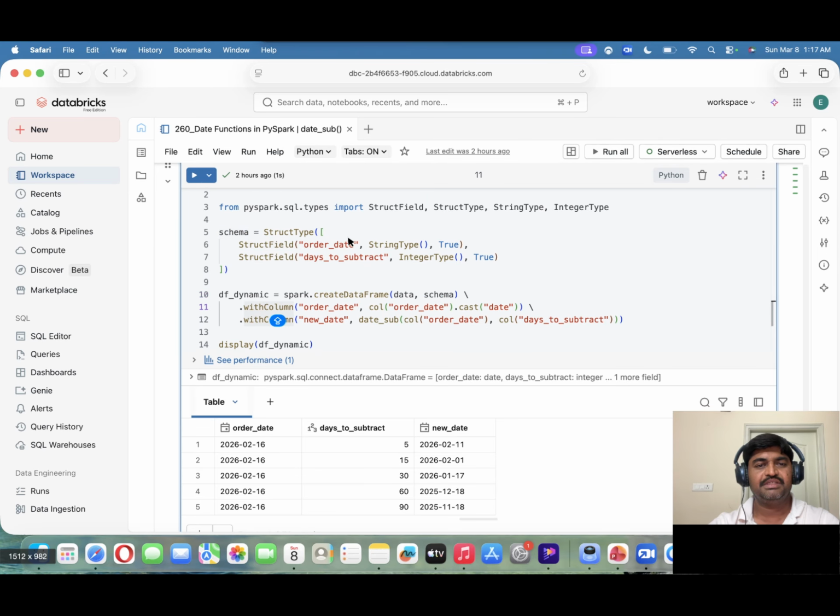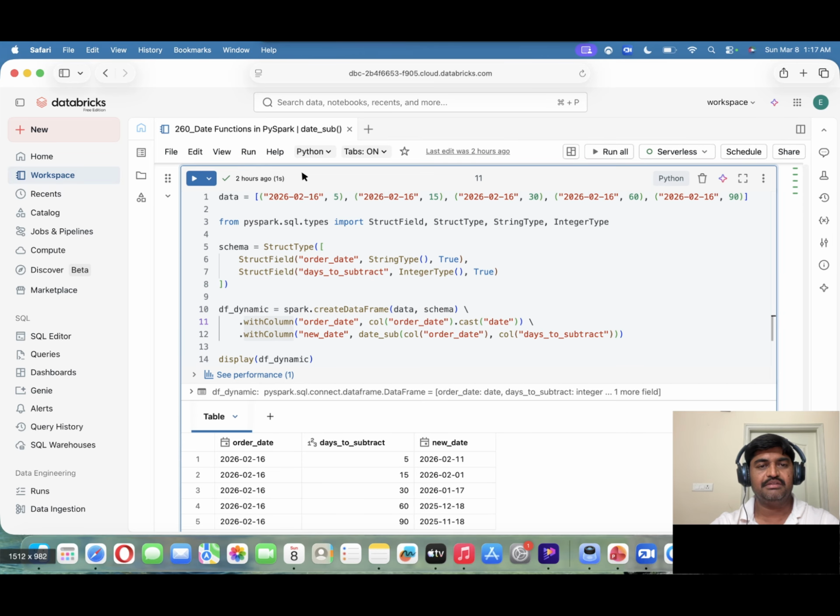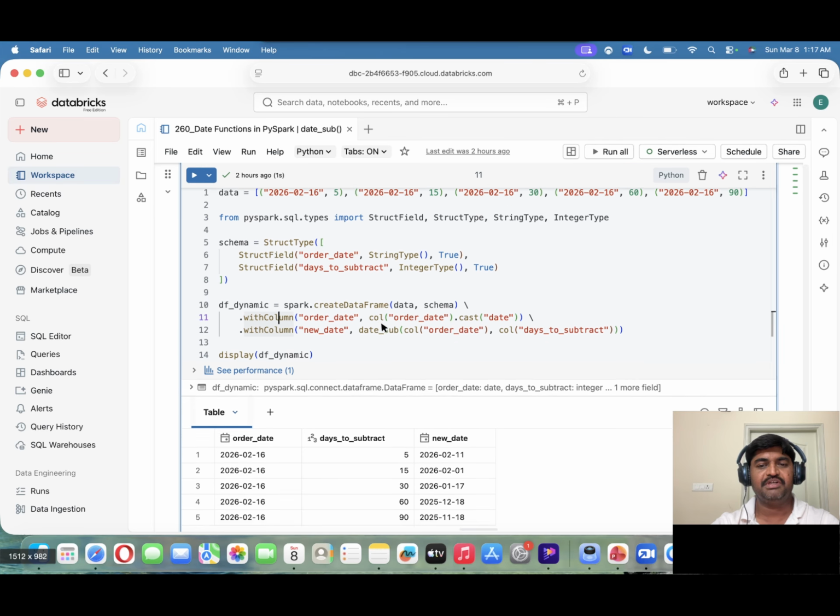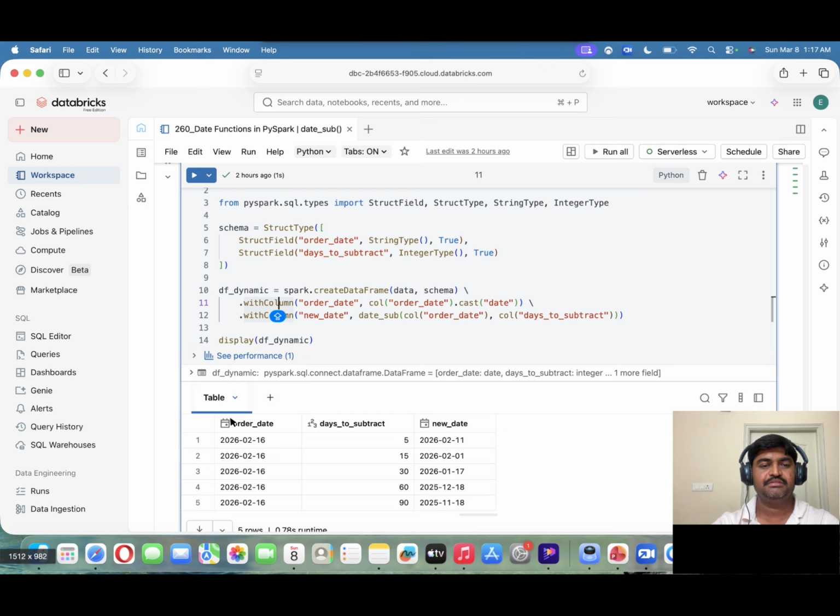Next, since these dates are string type, I am casting them: col of order date dot cast date. That means now it is converted to date type, so I have a date column. On top of that, I have one input column, which I will use for subtracting the days.